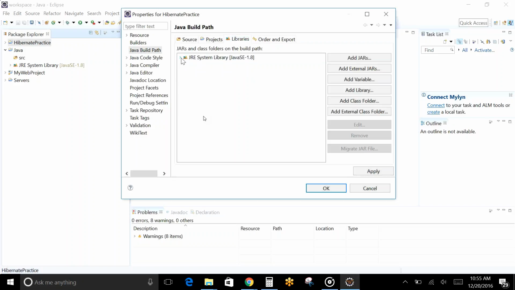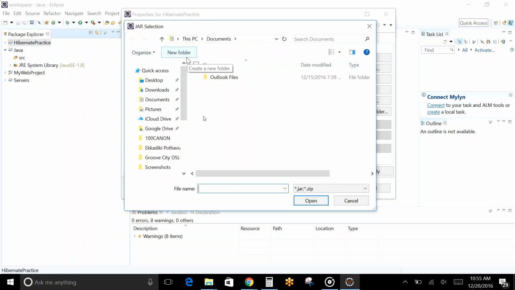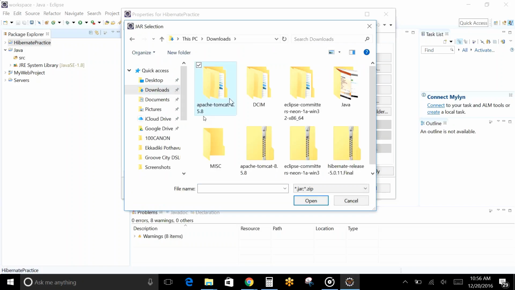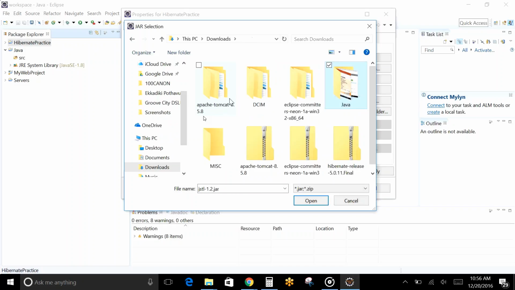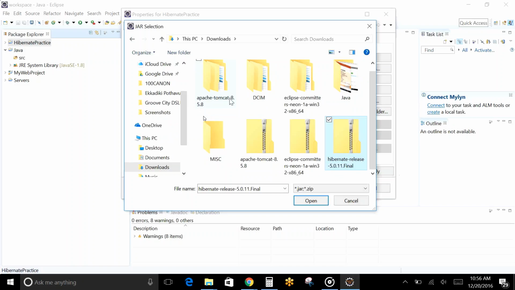Click that add external jars button. The very first thing is you need to add your PostgreSQL JDBC jar file. So wherever it is, so bring it. Hibernate thinks okay, first add that PostgreSQL PG jar file, something was there, right?